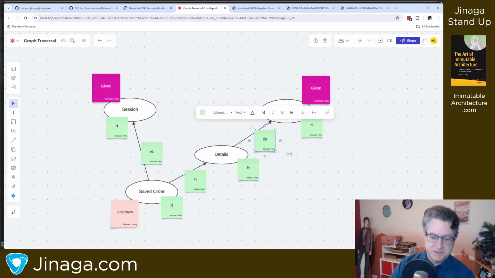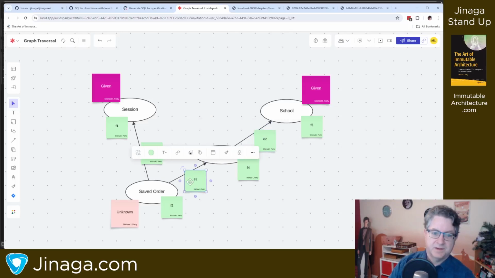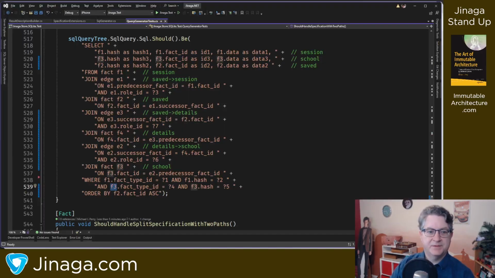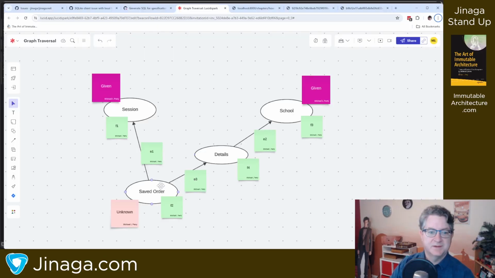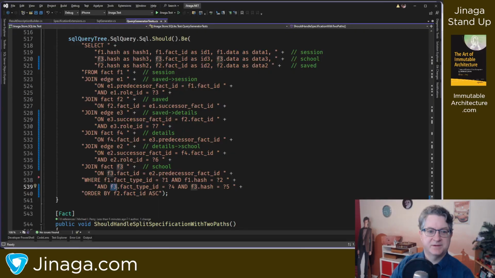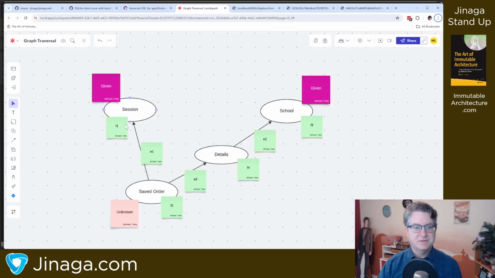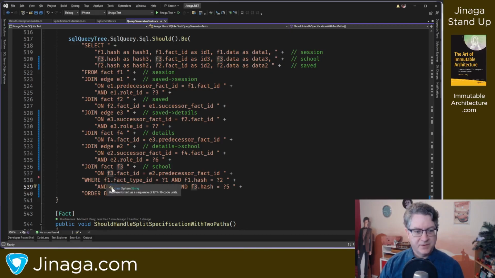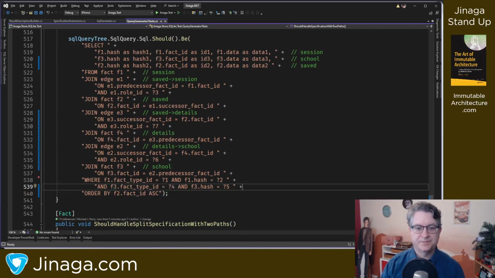That was edge 2. And that was edge 3. Edge 3 was saved to details. And edge 1 was still saved to session. Saved to session was still edge 1. Okay. All right. Now we've got this correct. So the givens are F1 and F3. Perfect.